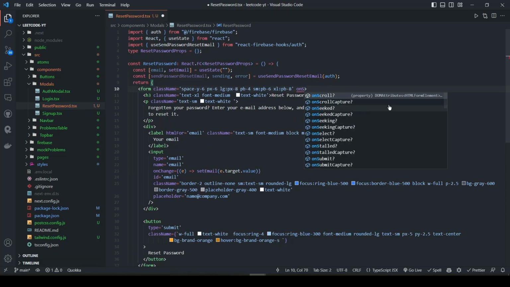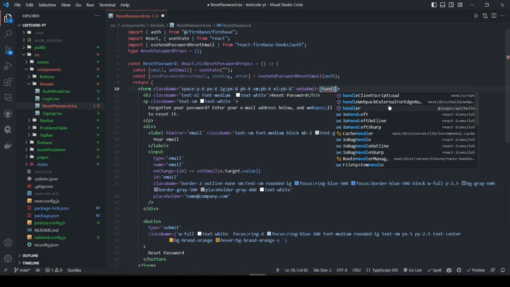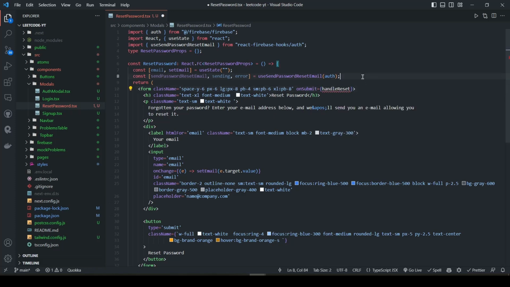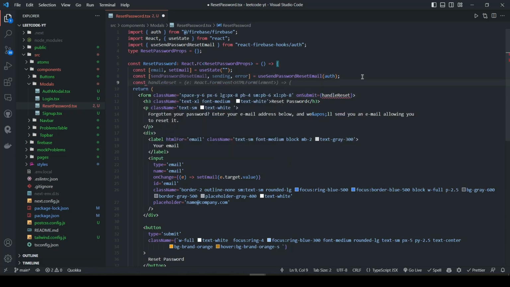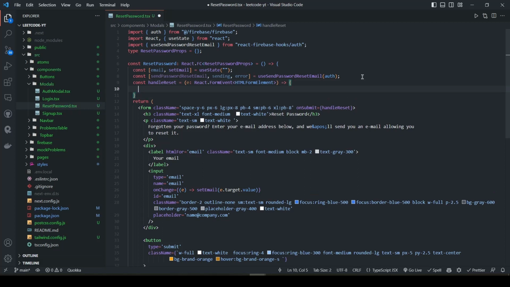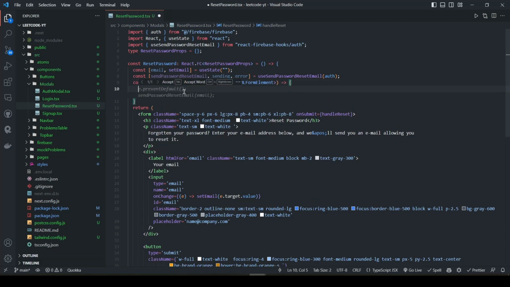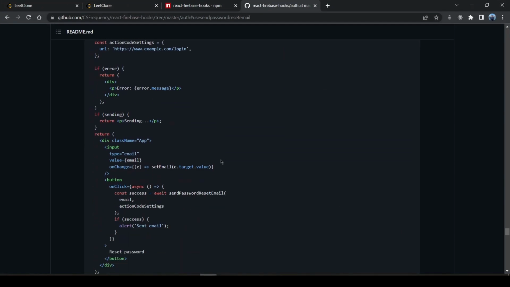So on submit, we're going to have a handleReset function, and I'm going to create this up here. It's going to take the event, and we would like to prevent the default because we don't want our browser to refresh the page. This is what Copilot recommends, but let's make sure in the documentation.